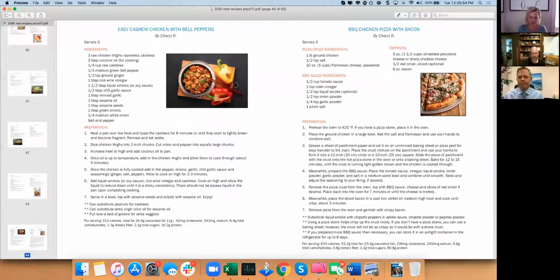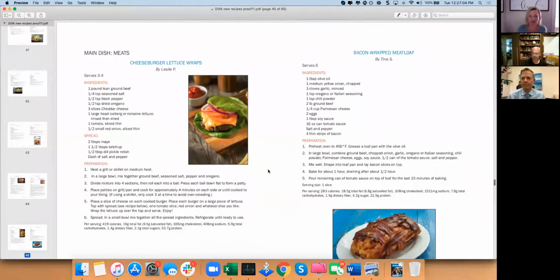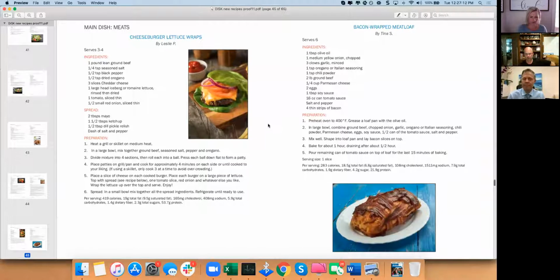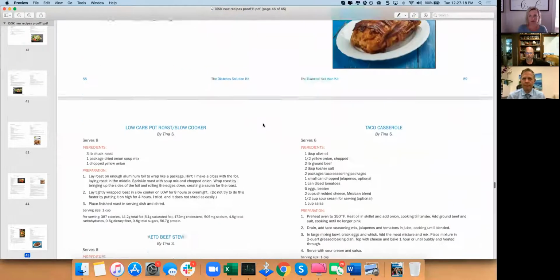So this is easy cashew chicken with bell peppers, and it's only got 8.4 grams of carbs. That sounds delicious. So yes, we've definitely upgraded our recipe section. And if you've already purchased the diabetes solution kit, we're going to be sending an email out hopefully in the next few days, giving you an update so you can download it for free. You get all the updates that we do.